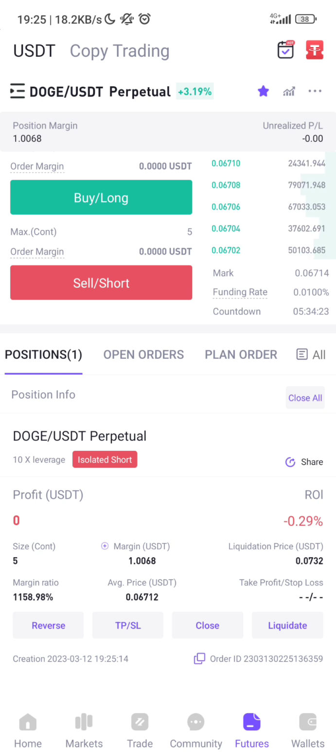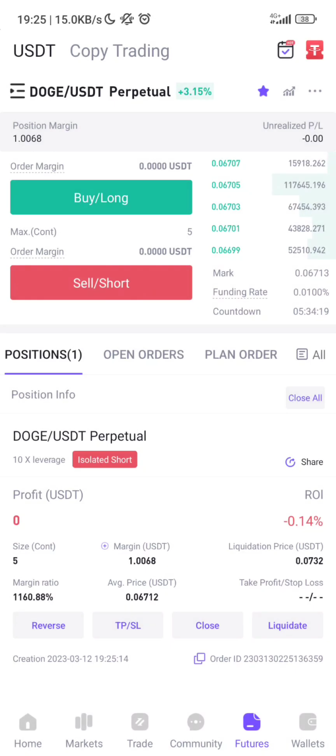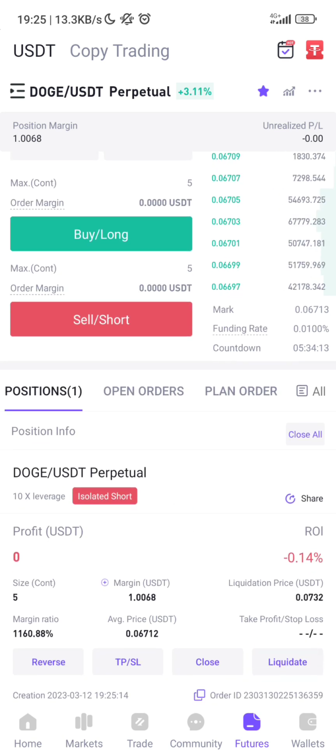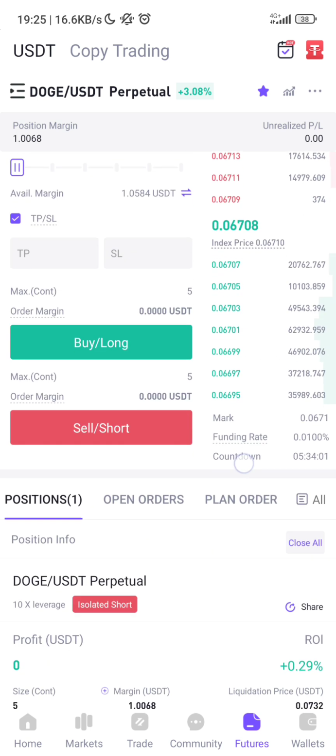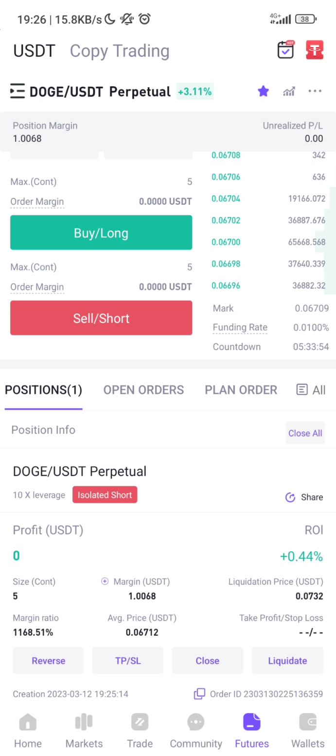And we have what we call reverse trading. That means if I want to change this setup, I did an isolated short, 10x leverage. Now if I want to reverse the trade from sell to long, I'll just click on reverse and it will change this setup to a buy order. That means instead of facing the down direction, I'm taking profits going up. So that's the reverse. It will go the opposite way.